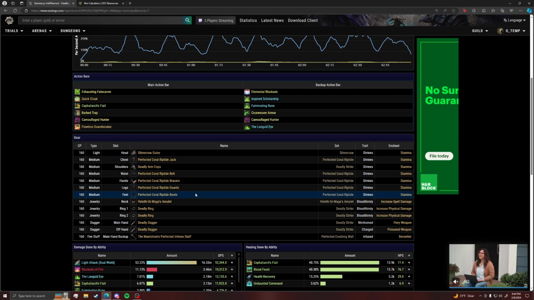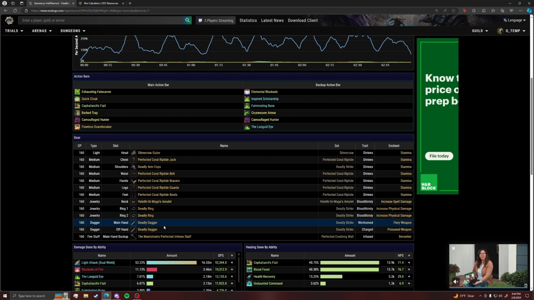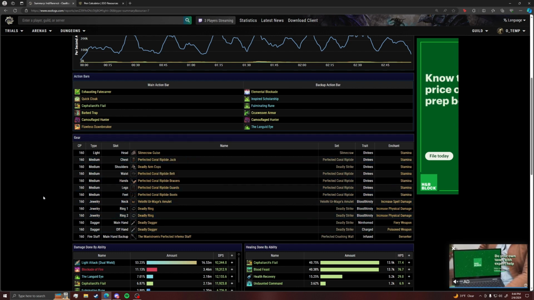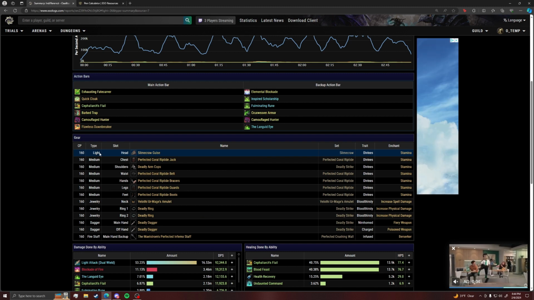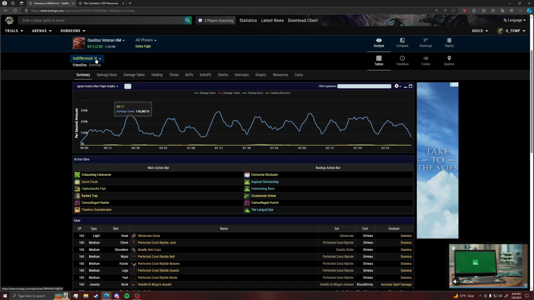Normal Arcanist parse setup is going to be something along the lines of Coral Riptide and Deadly Strikes, with some combination, maybe Azure Blight Coral or something, Mecha Acuity, whatever. It doesn't matter. Most of the time, you're going to be in medium armor. Like 99% of the time, you're going to be medium armor. But you can see here, he's got one slot open for a Slime Crab piece, but he's choosing to go light, right?